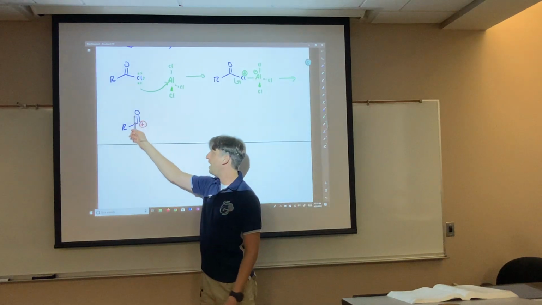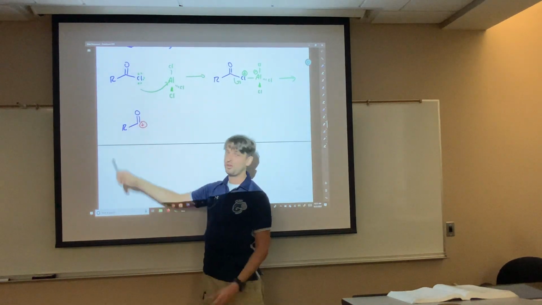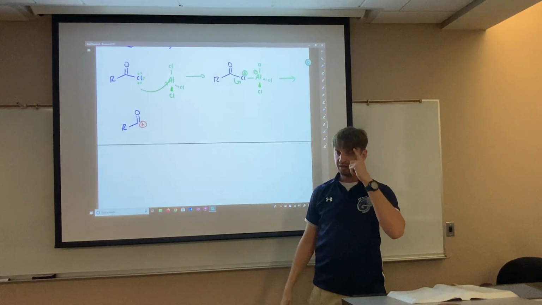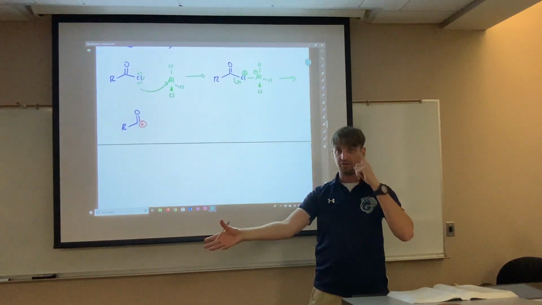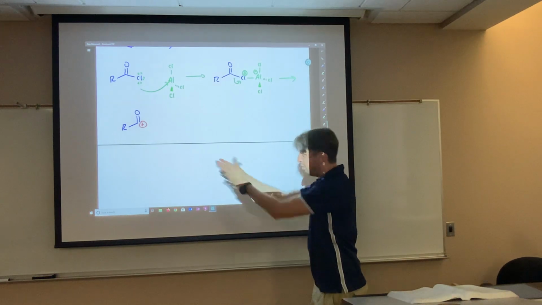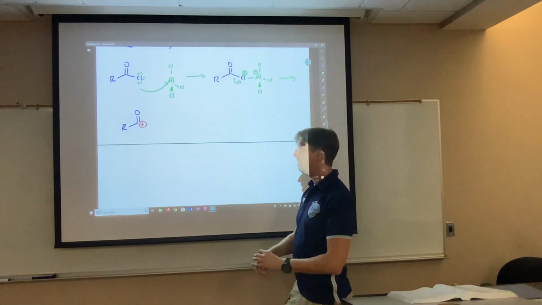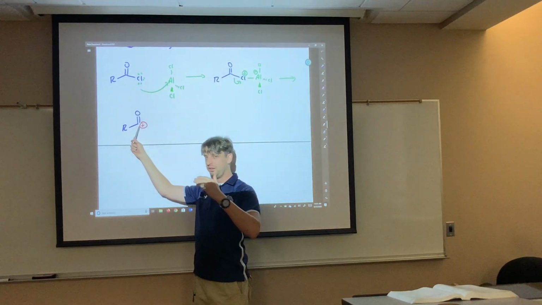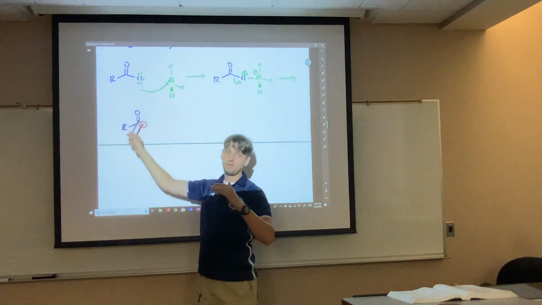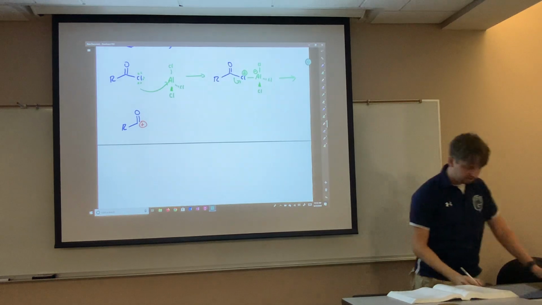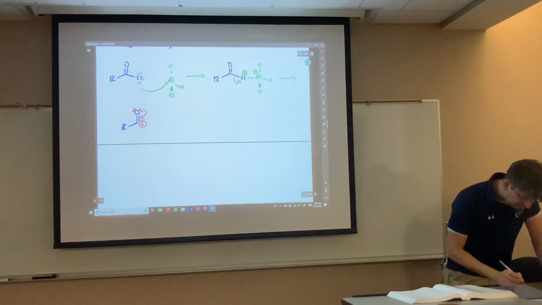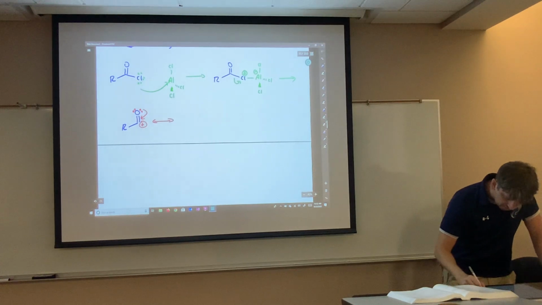So if we can have some way of stabilizing that positive charge, that's the useful thing. And remember, if we want to stabilize something positive, we need to give it electrons. Well, I can't just pour a bucket of electrons into this, right? But if you take a look at it, this is our carbonyl carbon. That is our positive charge. And right next door, we've got an oxygen that's got lone pairs on there. So really, what's going on is we can resonance stabilize this.